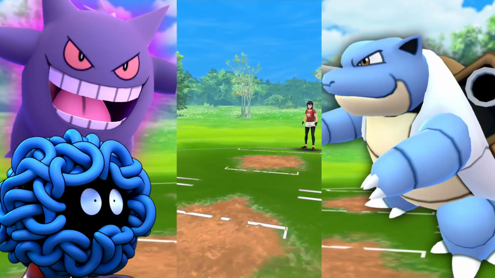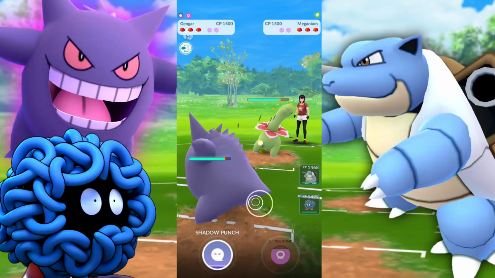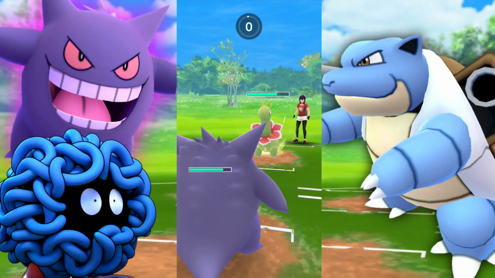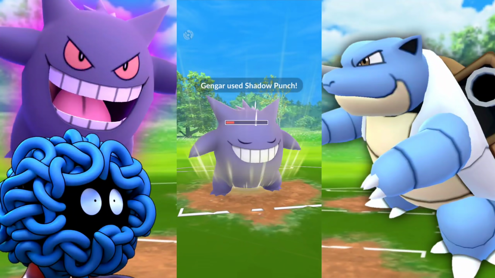Moving on to our next opponent here. We're going to be starting to see rank 9 soon, so we'll see. Hold up. And we're met with a Meganium. So even though we resist grass, it's still not good because Gengar's squishy and Frenzy Plant's OP. Take a look. Yeah, not great. So we're going to go ahead and see if we can get a shield here.